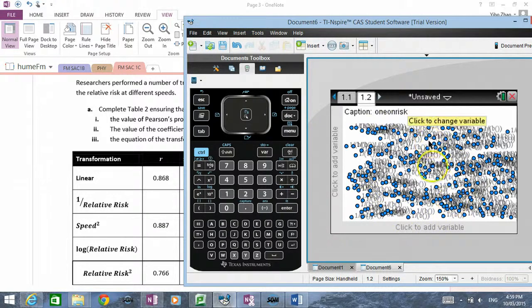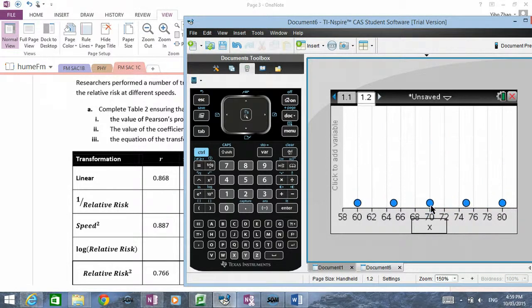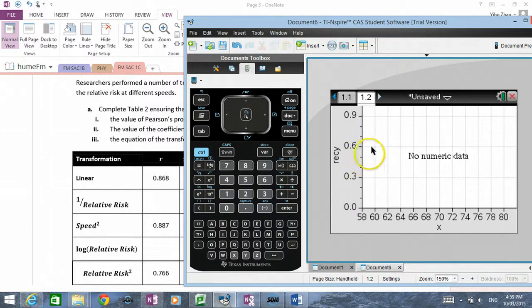You see a lot of values here, so let's make my X. My X value is still X because it didn't change. My Y value, however, is changed to 1 on Y rather than Y, so reciprocal Y here.